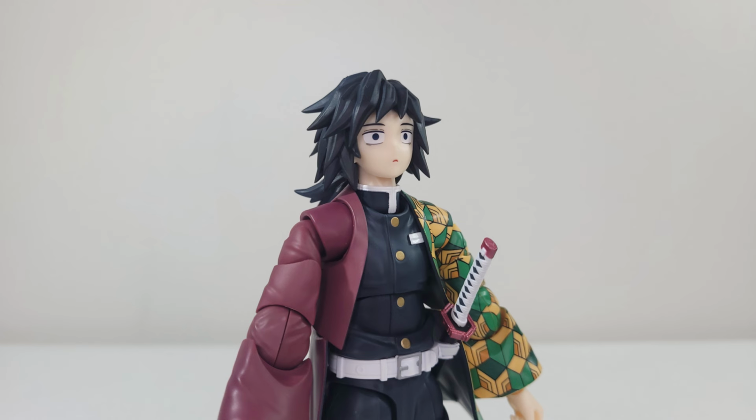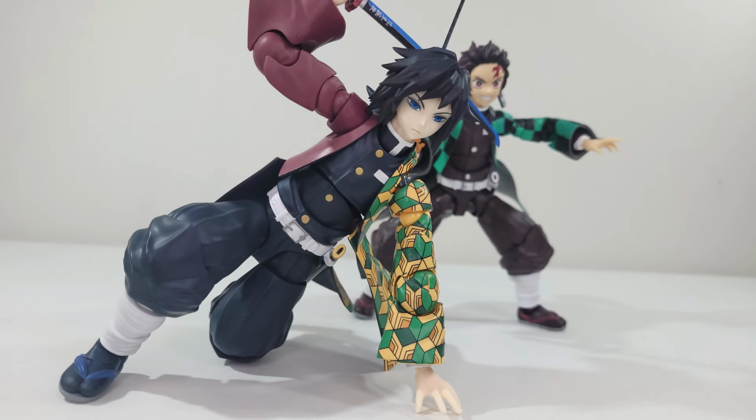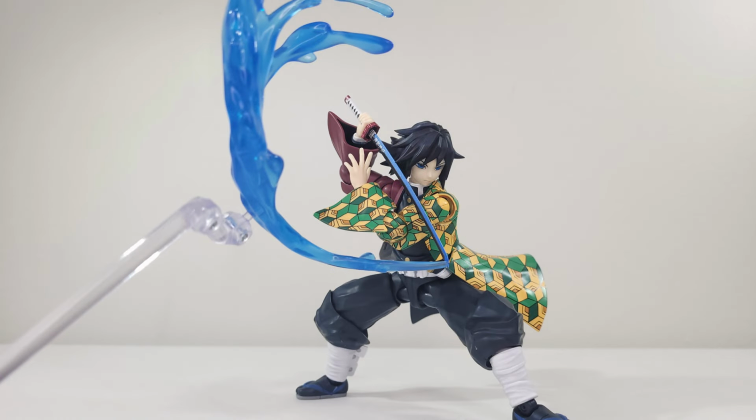Now, he is the same price as Nezuko, and I will say Nezuko is not worth it for that price either. So, that is my biggest gripe with the Demon Slayer figures as of right now. Tanjiro, a great entry point where you can get him for $35. He comes with so many accessories and 2 swords nonetheless. But these guys, both Nezuko and him, don't come with as many accessories. Nezuko comes with a sitting down accessory, which I don't even think should be an accessory. They could have just made it cloth, but that's another topic of discussion later on. But this guy as well, he comes with pretty much the same accessories as Tanjiro, but with 1 sword less. No effects, no nothing. So why is he $75? That's my only gripe with these figures.